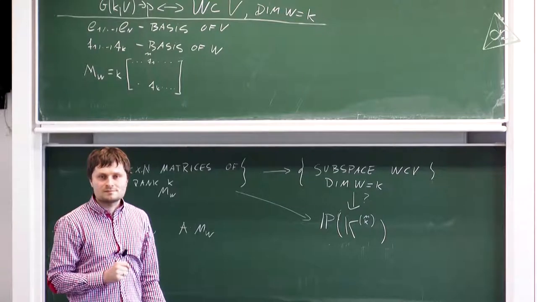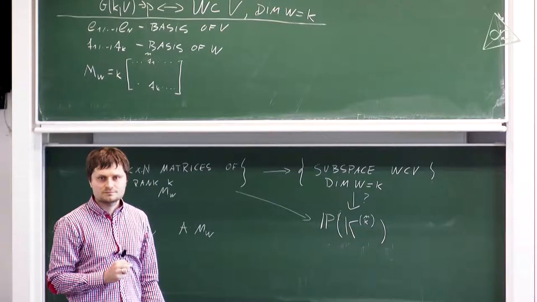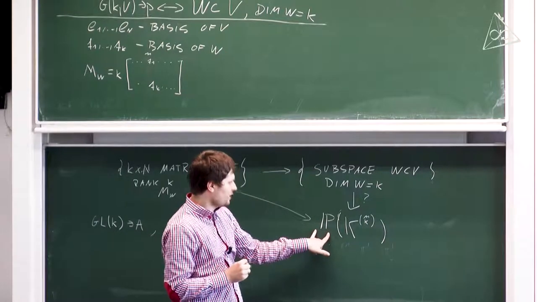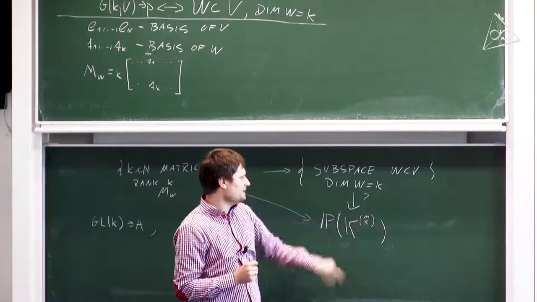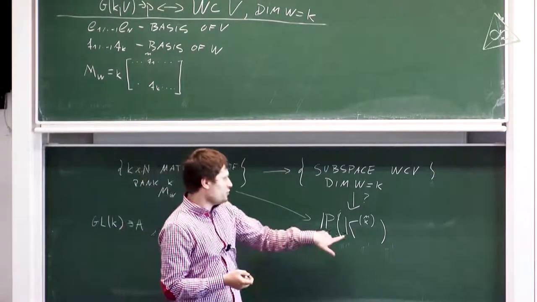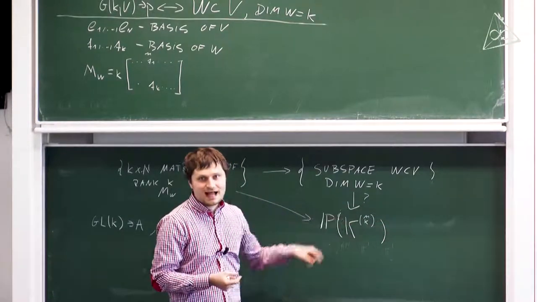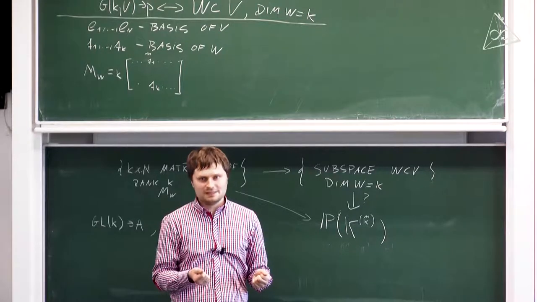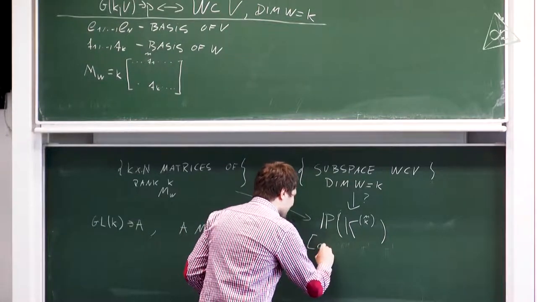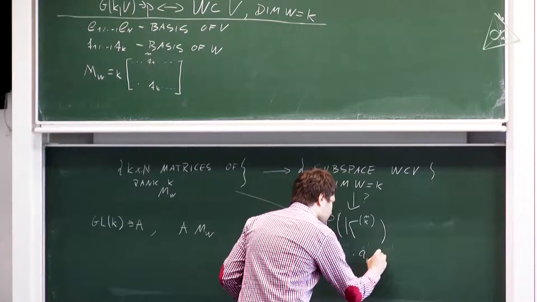So the projective space is somehow the collection of all lines. If we treat this as a geometric object, this is a collection of all lines in this space, N choose K. But we also have an algebraic description, in which we regard points as points in this vector space up to multiplication by a scalar. So a point here is typically denoted by A1 up to A n choose k.